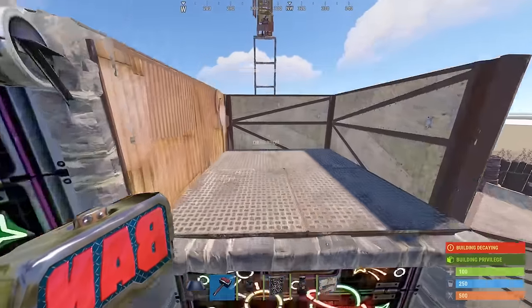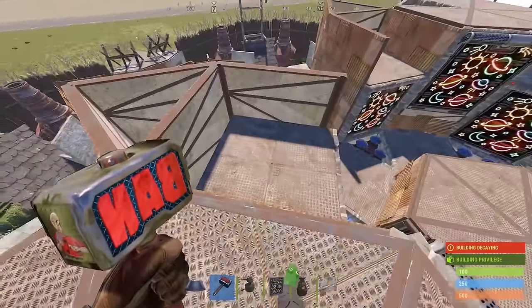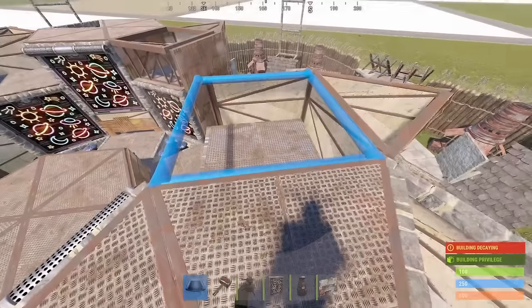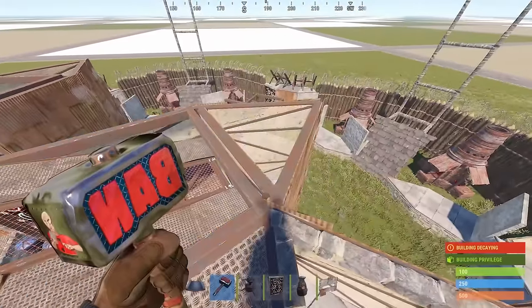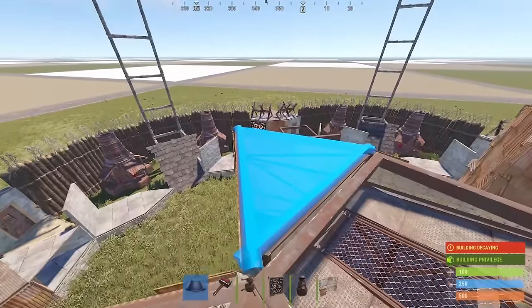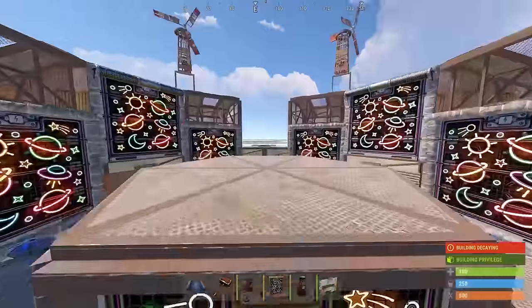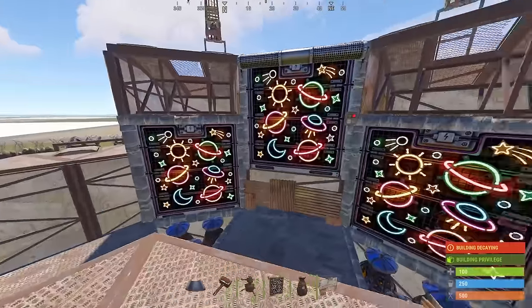Now jump on top of the loot rooms to place a frame and a ramp. Make sure you place the frame first and that the ramp is raised. Now that your loot rooms on either side of the jump up are finished, repeat this step on the other two sides of the base.